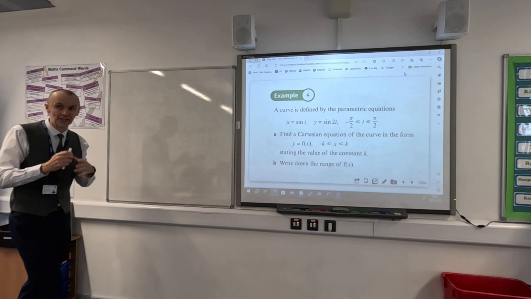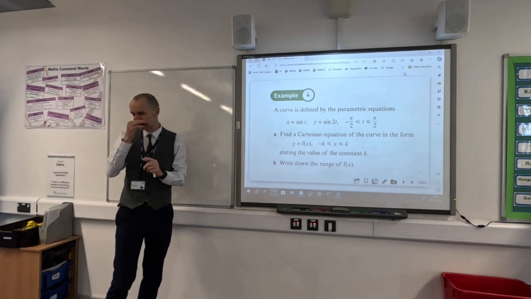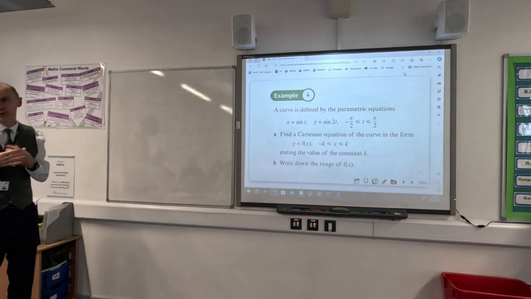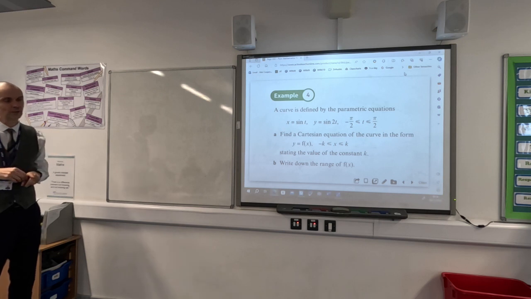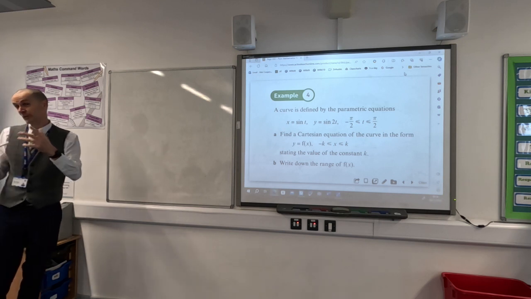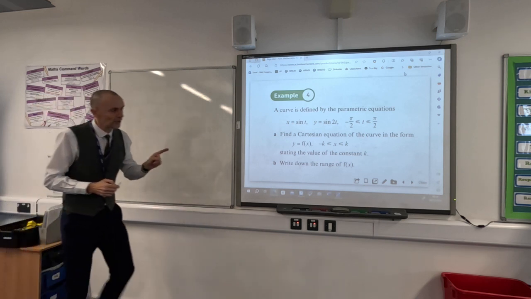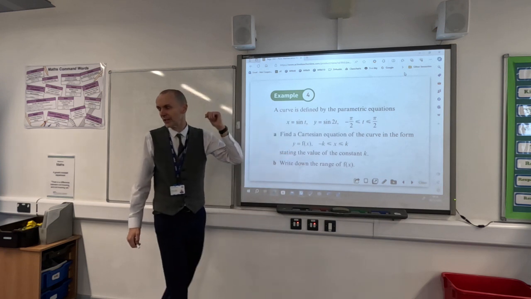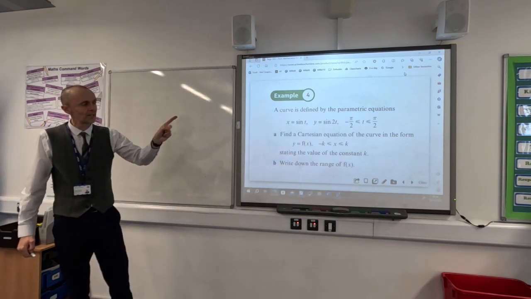Instead, we're looking for an identity which involves the two things that we've got in our two functions. And I guess there's good news here because we've only got one identity that involves sine 2x, or sine 2t in this case. The other thing I'll note is we've got a range of values here which is identical to the range of values we talked about just a moment ago, from minus 90 to plus 90.